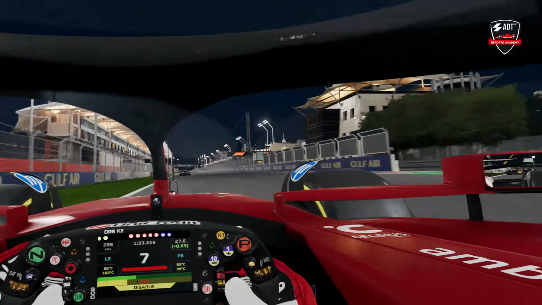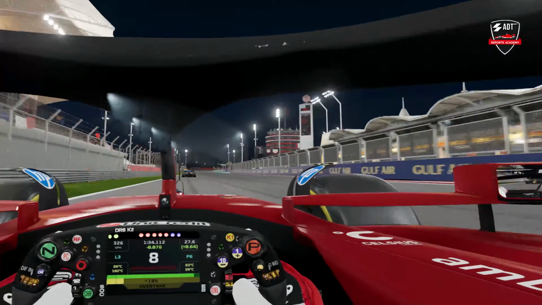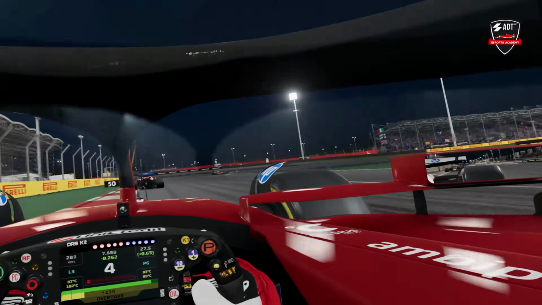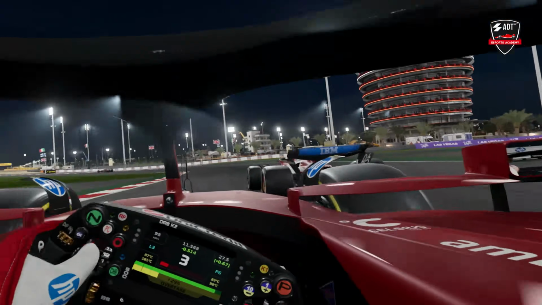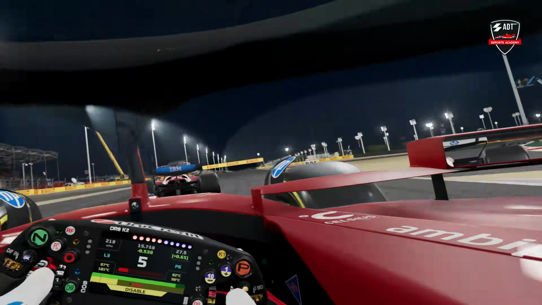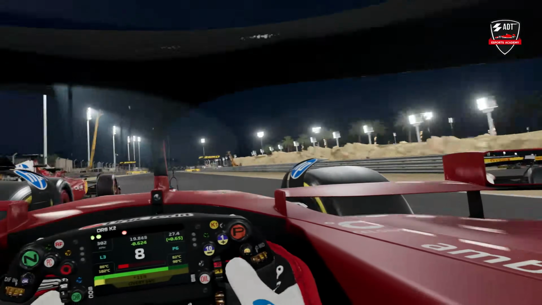As for VR cameras, compared to standard setups, your options are trimmed down to just 3: horizontal offset, vertical offset, and mirror angle. The key here is to set your seat and steering wheel distance to mirror real-world dimensions. That way, your perception of space and proportions will feel natural. And for checking mirrors, just a small head turn is all you need, just like in a real cockpit.